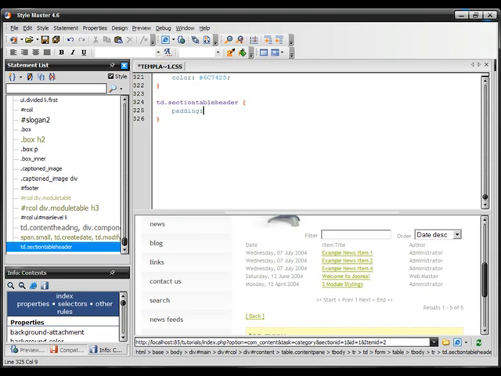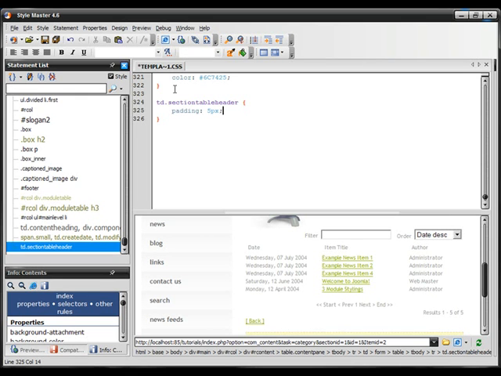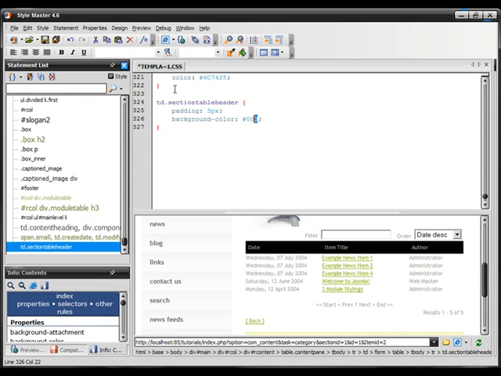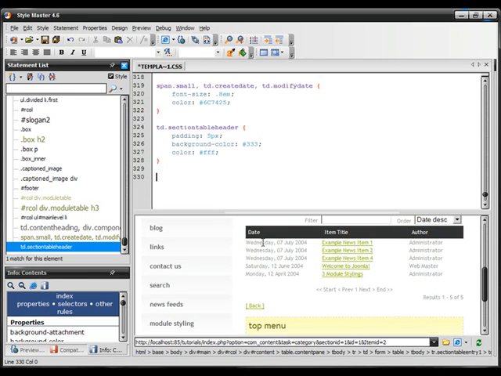Let's add a padding of 5 pixels just so we have some padding there, and a background color of black. Actually, how about something a little lighter.